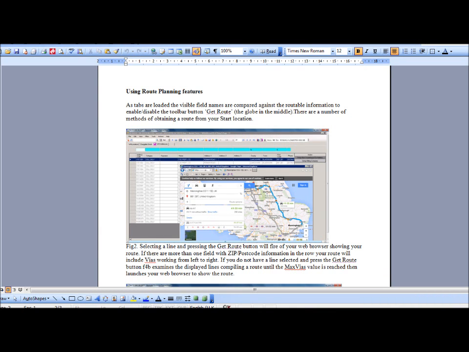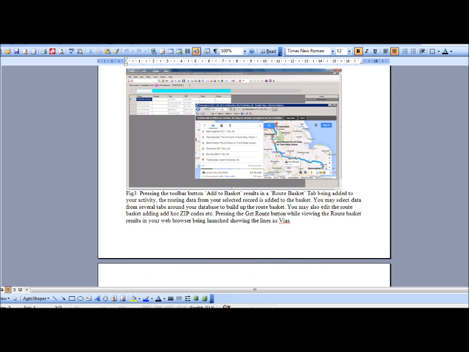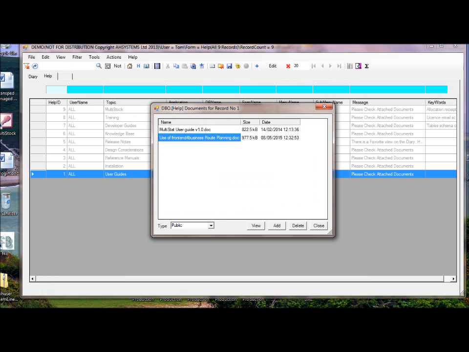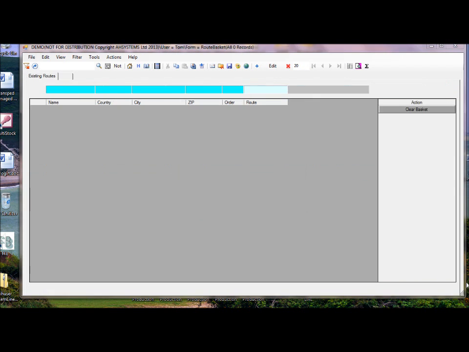Route planning information and how to set up the route planning. That would be something useful that the basic user could do. For the supply chain, we probably have standard routes that we go each week.